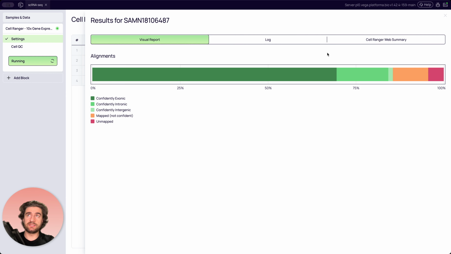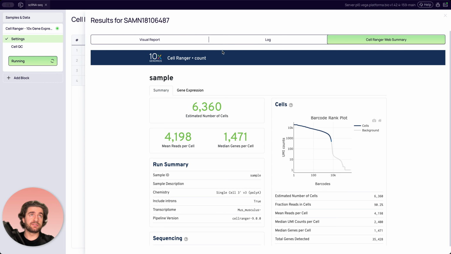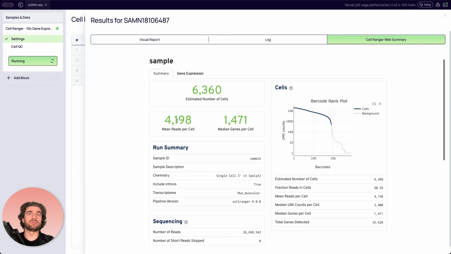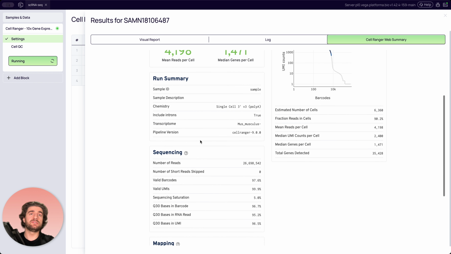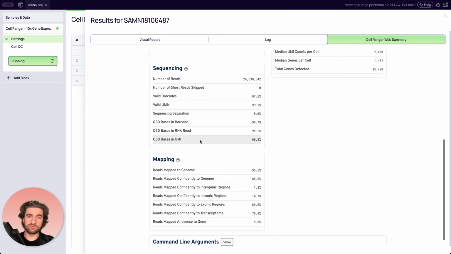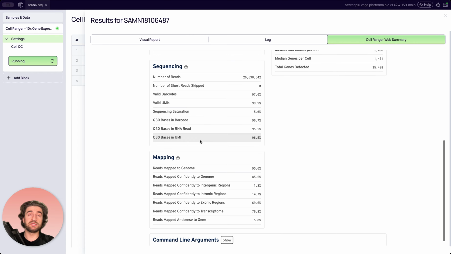And finally, we also have a Cell Ranger web summary. This is the standard output for Cell Ranger. So we see the estimated number of cells, mean number of reads per sample, and all of the different statistics that Cell Ranger provides by default.